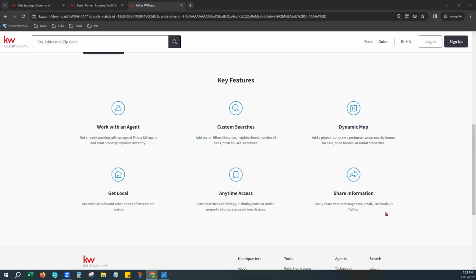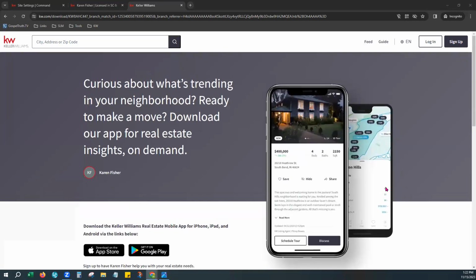It's great marketing. Also, the consumer within their own app can share this information with people that are important to them in their buying decision, or their selling decision, or renting decision, whichever one it is. And they can even add a co-buyer into the app themselves and link their apps together so that they can see all the data coming from you, all the listings, and actually share it together. It's pretty neat.